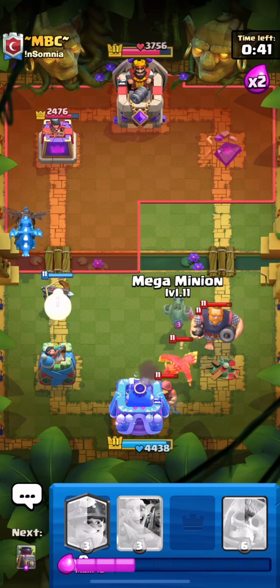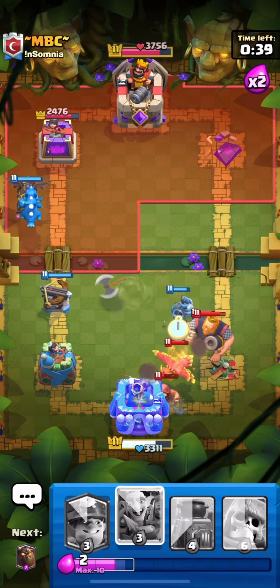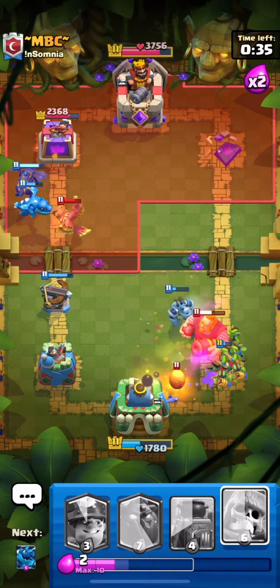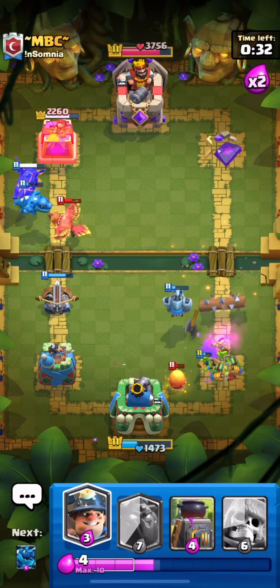Electro Dragon, Expo push. And the Electro Spirit should take the W here. And there we go, another clean battle. Lava Hound goes, our Electro Dragon trying to kill the Phoenix. I don't think that they will be able to kill it.